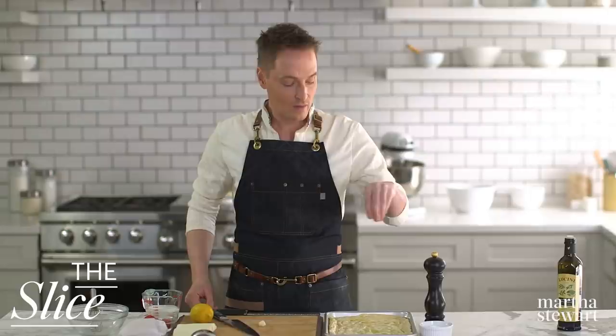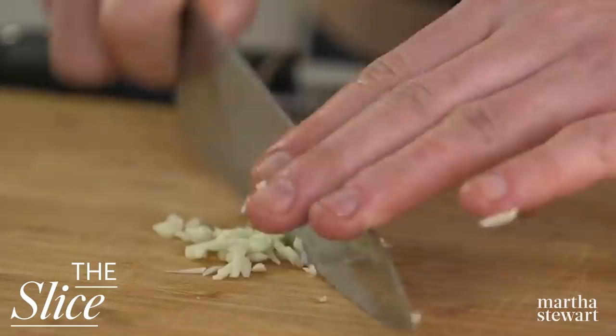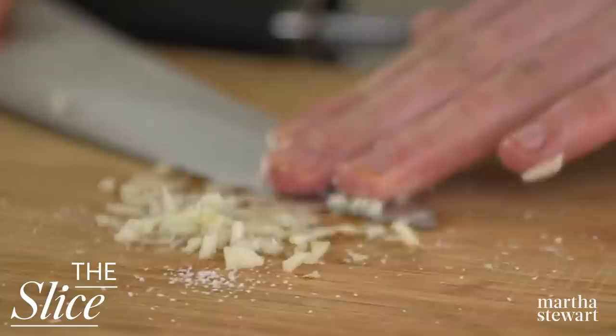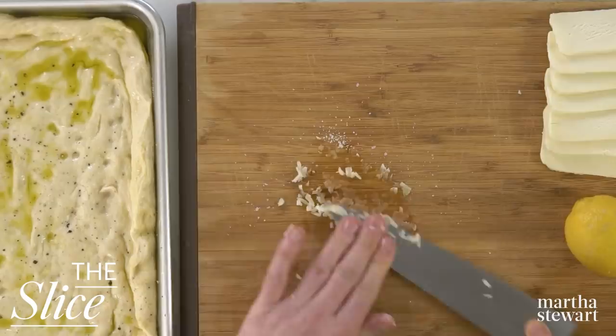The beauty of this white sauce is that it's no-cook. All we have to do is stir a few simple ingredients together and it's going to have a lot of big, bold flavor. I like my garlic really broken down in a sauce like this — this is not in the recipe, but for bonus points, take a pinch of salt and just smash that garlic with the side of your knife. It'll help to break it down and you'll get that beautiful garlic flavor and fragrance all through your sauce.